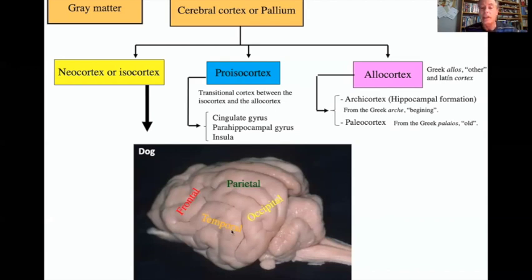We shouldn't say, as it is written in human anatomy, the frontal lobe. Why? Because in humans, in our case, or in primates, the sulci are so deep that almost 2/3 of the cortex is hidden. So these sulci can divide the cortex in lobes. This is not the case in our domestic animals.